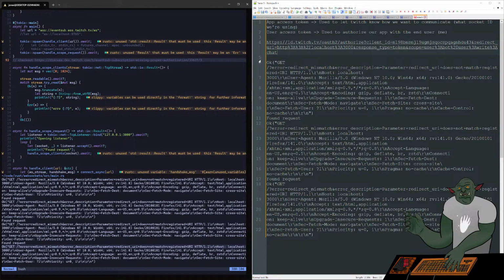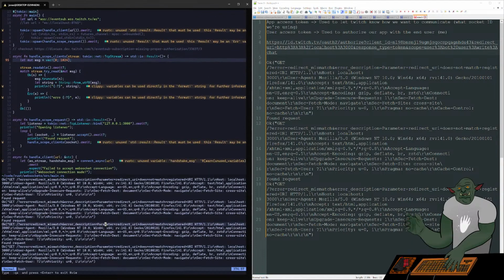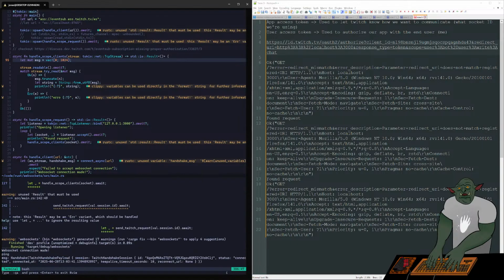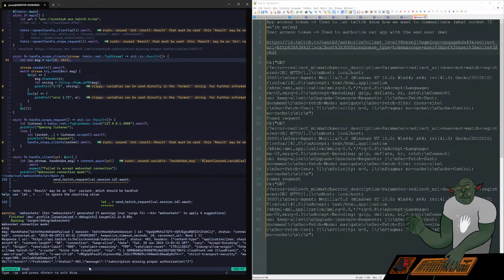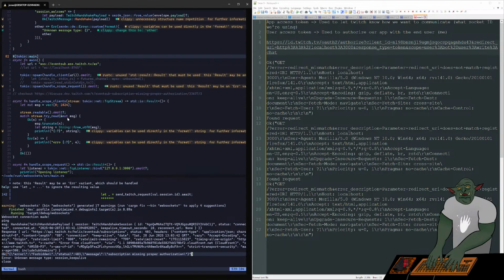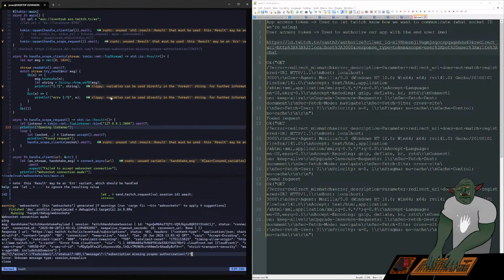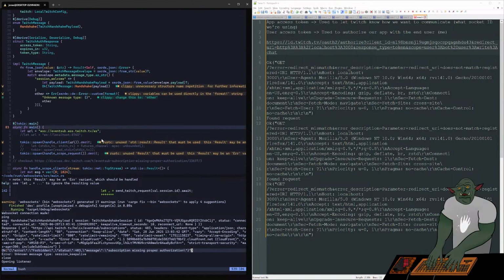No, I need to get access to the scopes. That's what I'm struggling with. Because what I'm trying... Hang on. Let me just go over here. Whenever I send a request out now, it's giving me subscription missing proper authentication. Whenever I do a call to the, what's it called, the event sub thing.